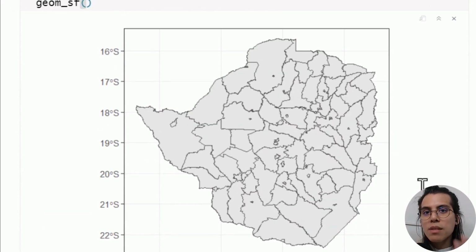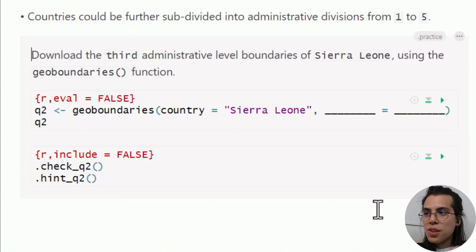So now we have the same map with polygons within the number 1 administrative level of Zimbabwe. Okay, so now it's your turn. Let's download the third administrative level boundaries of Sierra Leone using the geoboundaries function.